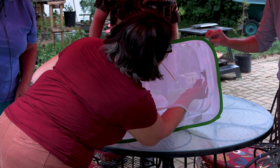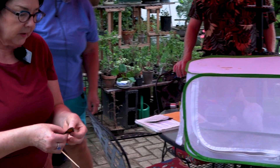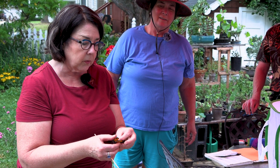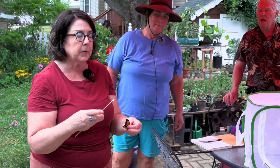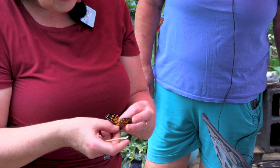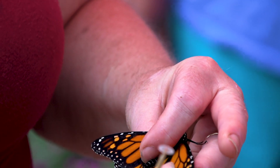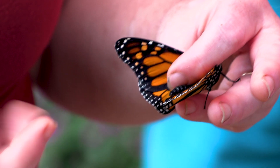Could you tell us how you tell males from females? Yes, we'll do that. So I've got this butterfly here. What I'm going to record on my data sheet is the number of the tag. These tags have been designed specifically for this purpose. A lot of people ask whether they're heavy or whether it's hard to fly all the way to Mexico with the tag, but they've been designed just for this purpose. So what you do when you want to tell if it's a male or a female is you open up the wings very gently. This is a male — I know because he's got these two black dots right on either side of his tail. I think they're like a gland, but that's how you know it's a male.